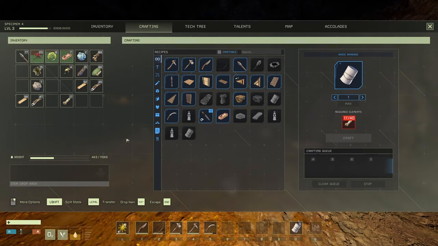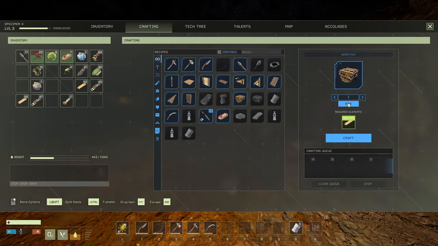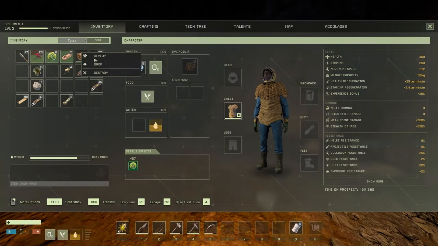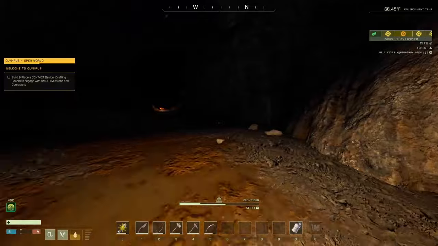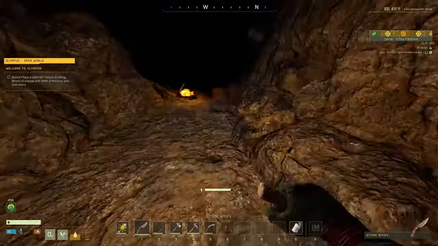We're gonna need a little more stuff. Let's start making that wood pile just to get rid of it. We're gonna need a little more oxide, some... should have built some stairs, some water. Let's get inside here.